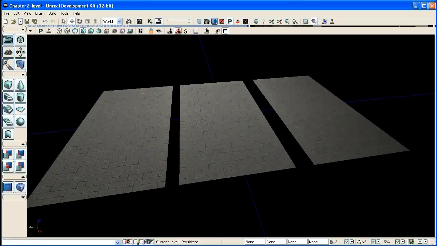Like I said before, we are going to build 3 materials in this chapter. The first material is going to be something extremely basic. All we are going to do is build a material that blends between 2 color maps using 1 vertex channel.